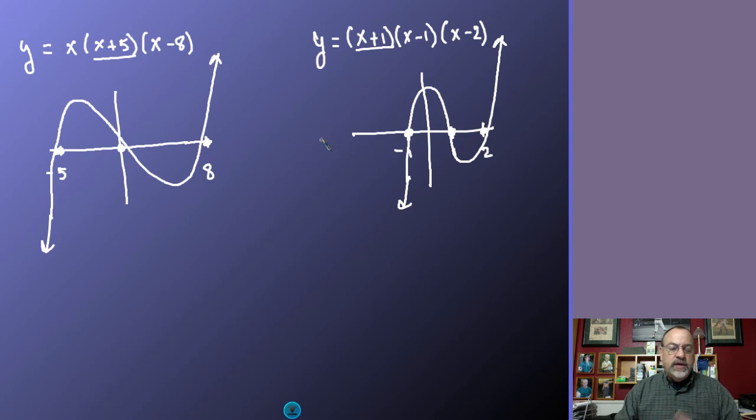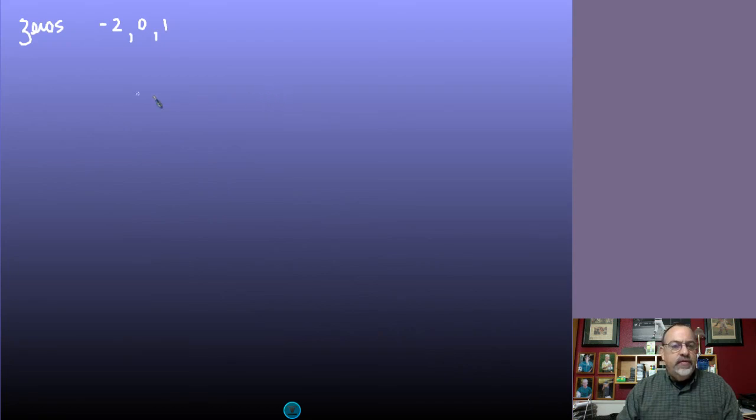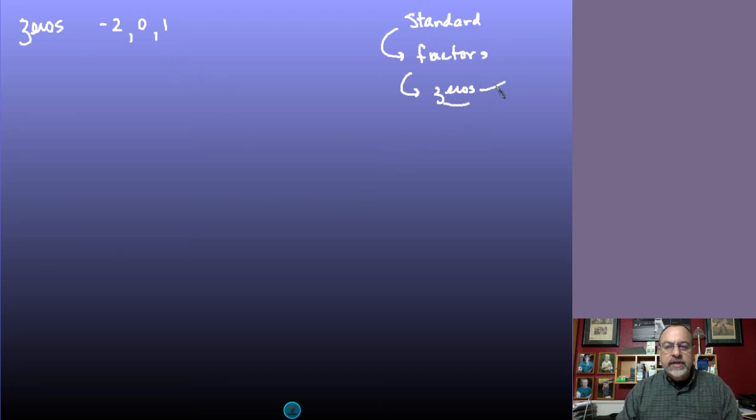Okay, let's take a look at one other type of problem that you'll need to do, and then we'll wrap this lesson up. Another type of problem you'll have to do is this, where we give you the zeros and we'll ask you to write the polynomial in standard form that has these as its zeros. Now, if you think about what we've done so far, we started with polynomials in standard form. We've factored them into their linear factors, and then from those linear factors we determine what the zeros are. So in this case we're starting with the zeros, so what we'll want to do is write the linear factors, and then we'll multiply those together to give us the polynomial in standard form.